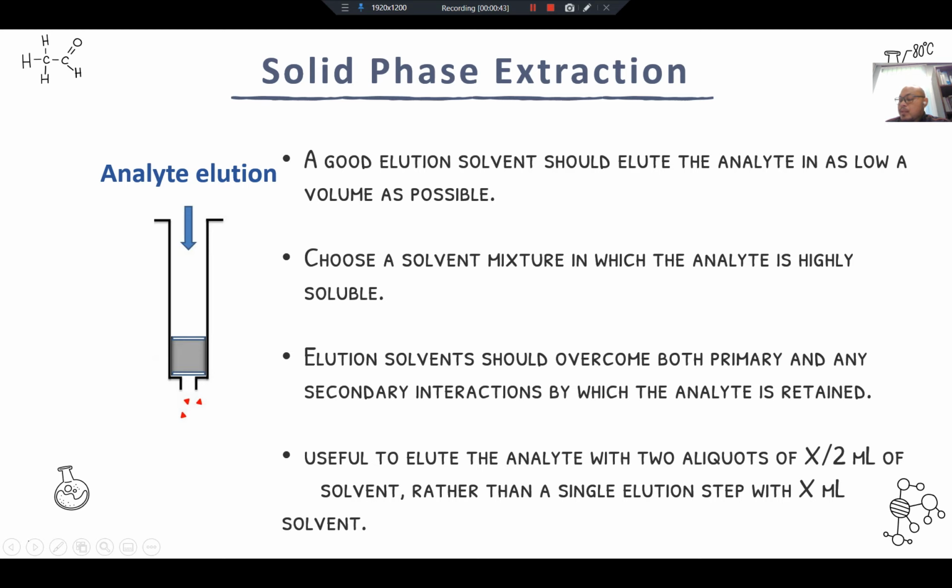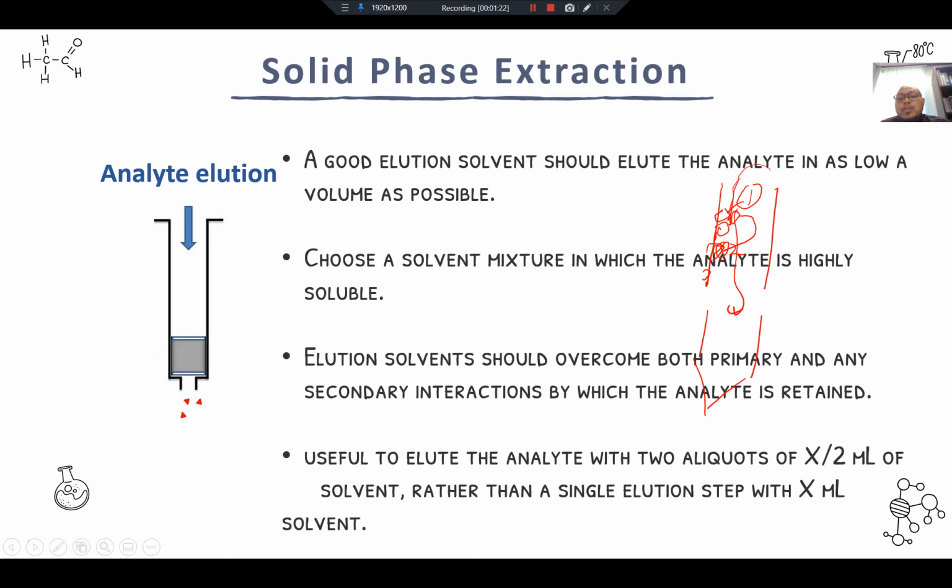Okay, what this means, for example, here is the cartridge. Here is the solvent bed. Okay, we want to minimize this. Let's say here is the first interaction. After we do the elution, suddenly it goes to here, attaches here, and then goes to here to perform the secondary interaction. So we want to reduce that particular interaction. So when we put in our solvent to elute the analyte, it just goes down straight to the collection tube or collection chamber without much more interaction with the solvent.